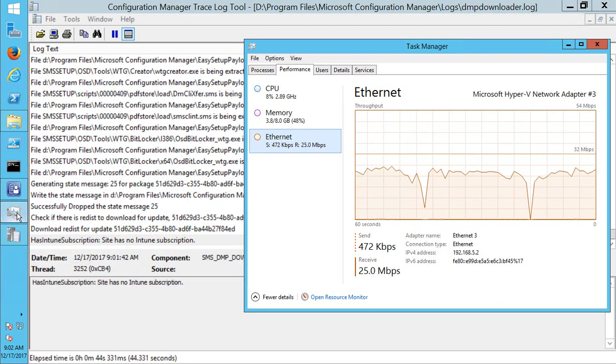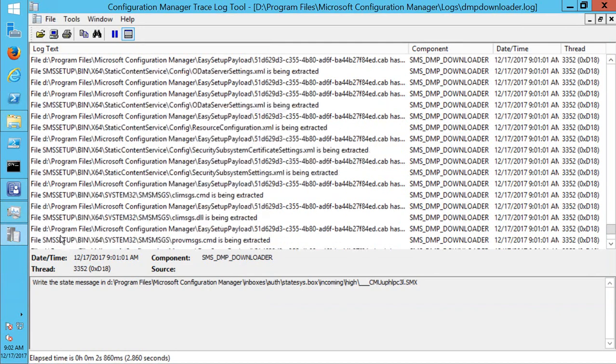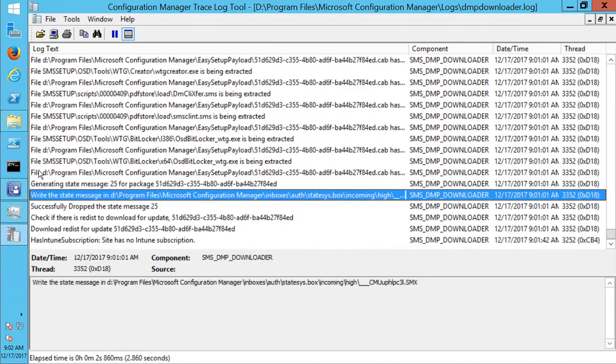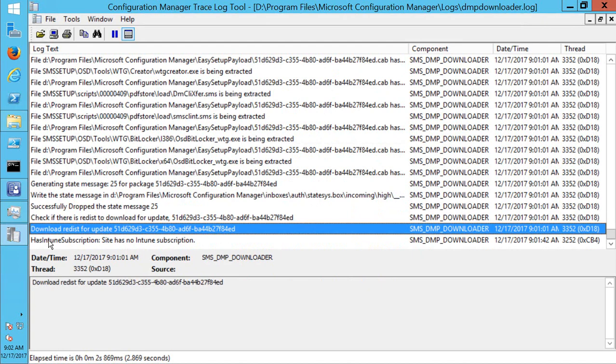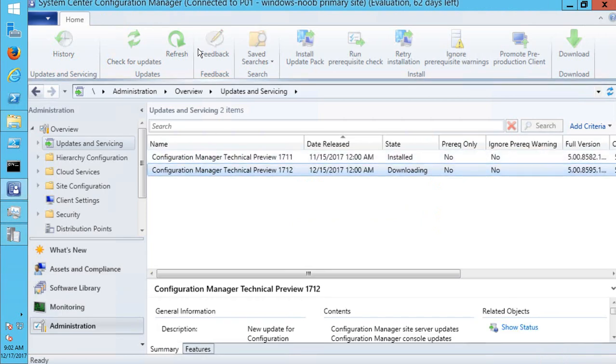And in a minute or so it will update that log file and you'll see that it starts to download again, even though it has already downloaded everything. Like I said, it only happens in this release. And it's no big deal.